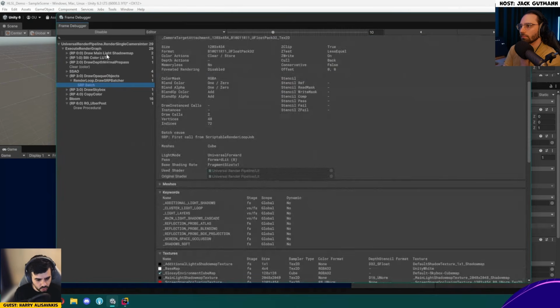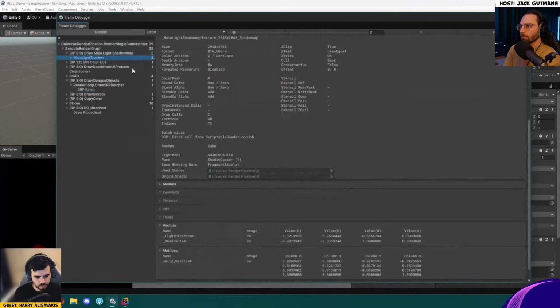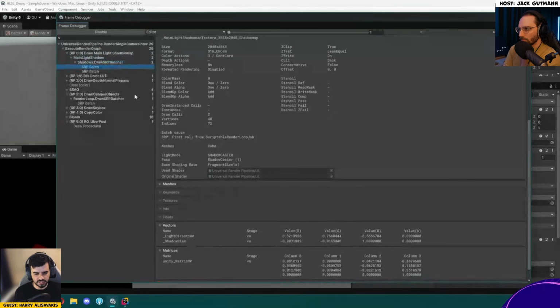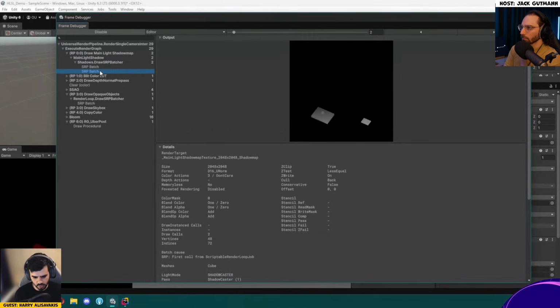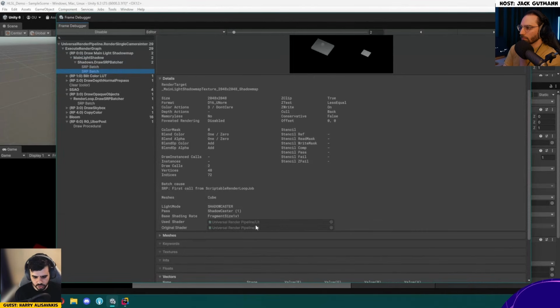Now, if I go here on the Draw Light Shadow Map, this is the pass that draws the shadows from the main light. We can see that for those objects, our cubes, it's also using the Lit shader, but this is using pass ShadowCaster 1. All right.